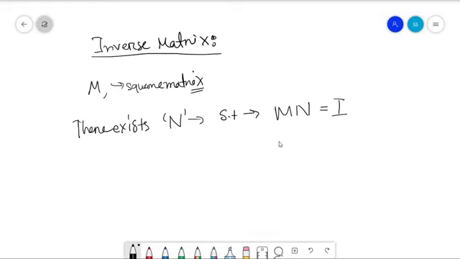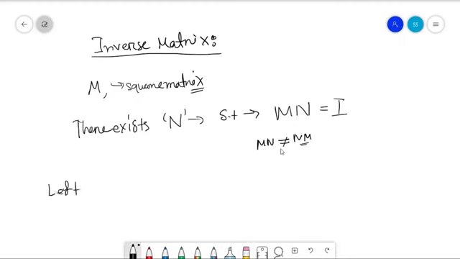Now there is a subtlety here, and the subtlety is that from our earlier discussions we saw matrix multiplication is not commutative. So in general we wouldn't be able to write MN equals NM, right? So before we go on and clarify more about inverse matrices, we first have to talk about some cases that are called the left and the right inverse. So let's do that.